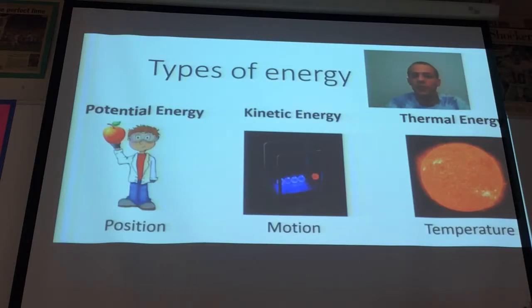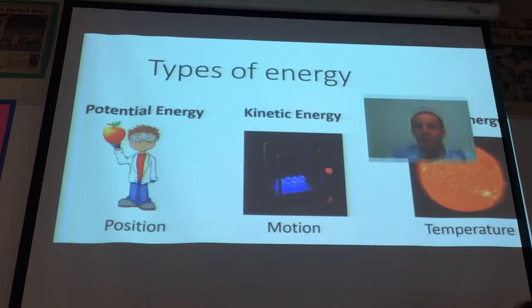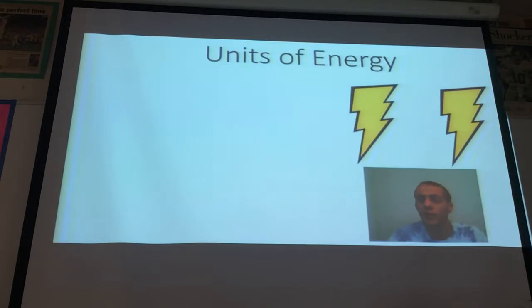So again, we have potential energy that's due to position or composition, kinetic energy that's due to motion, and then we have thermal energy which is associated with temperature. And remember, thermal energy is a type of kinetic energy. So the last thing we're going to do before we wrap this video up is talk about some of the most common units of energy.